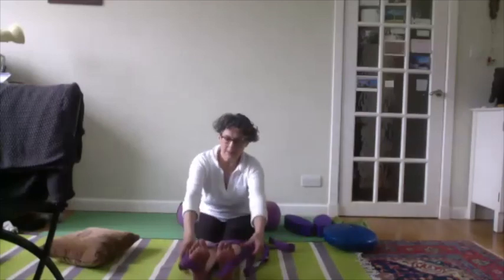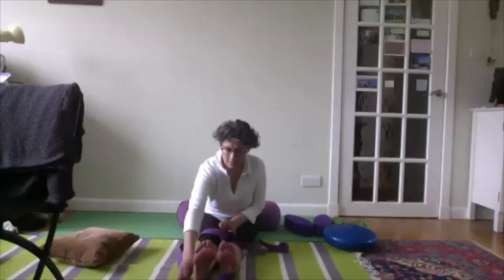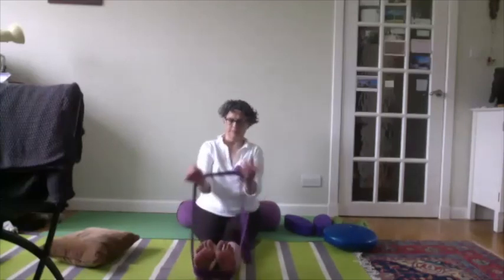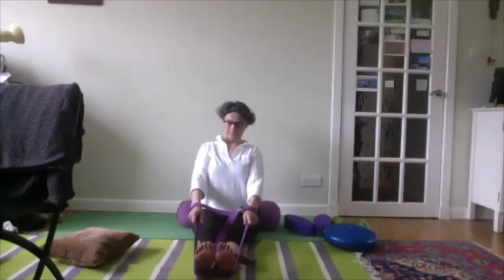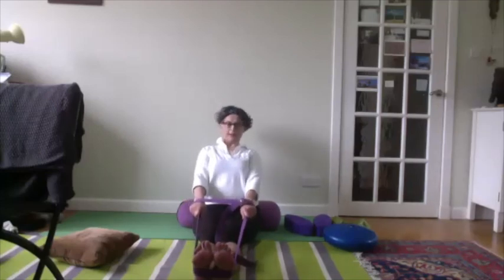And we're going to stretch our legs out in front of us. Take our belt. Reaching up, tall as we can. So if you need to, you can lean a little bit back so that you can have straight legs. Shoulders away from the ears.